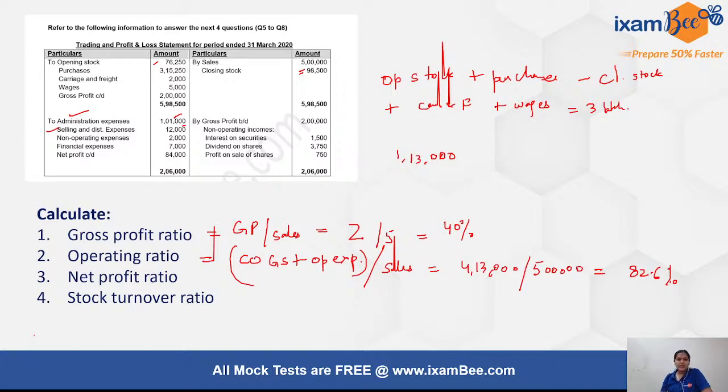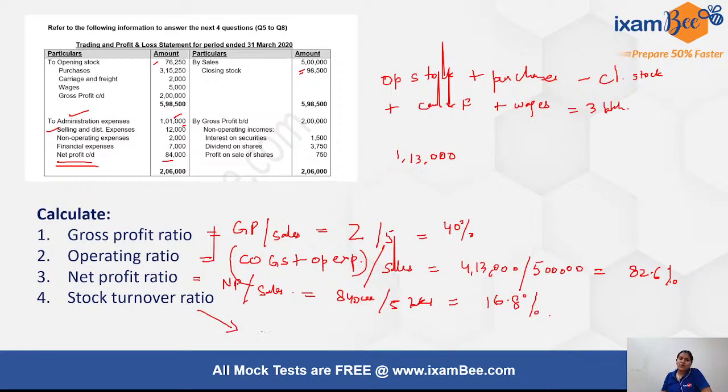Okay, next question is net profit. Net profit, very easy and direct question. You just had to divide net profit by sales, and we already had that calculated amount. So 84,000 divided by 5 lakh. Very simple. And yes, Manpreet, that is correct. The correct answer is 16.8%. Okay, so very simple question this was. Only we had to be able to look at the data and understand what information is given.